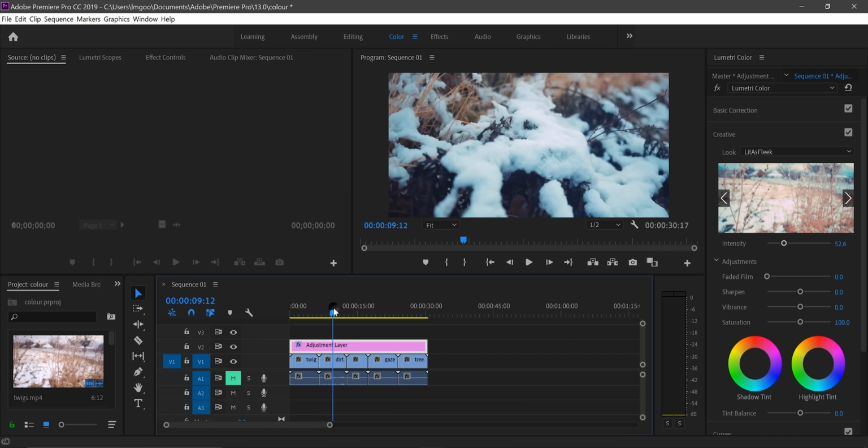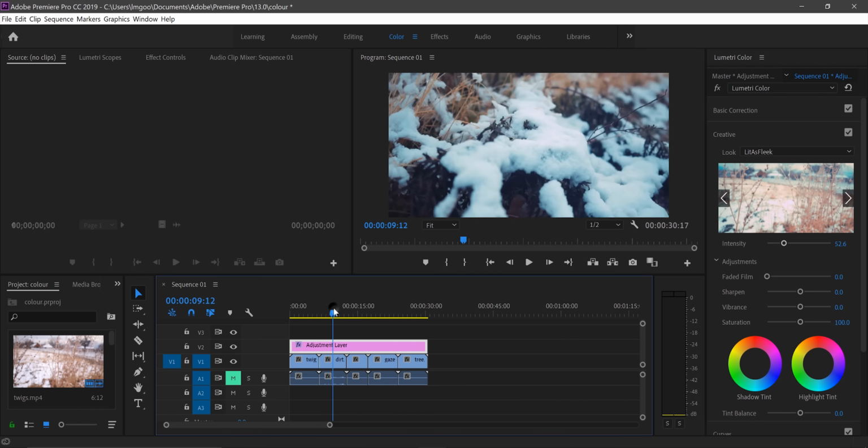But if we want to tweak it further, we go to basic correction up here and then we can mess with the exposure. I think I had it pretty well exposed. Let's actually bring up the contrast a little bit, bring down the shadows a tidbit. Maybe bring up the highlights a little bit here. And if you want to add a soft curve adjustment, you can as well. It's the same concept as what we did in Photoshop.